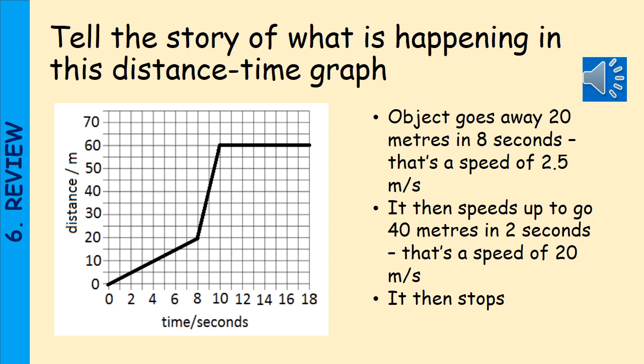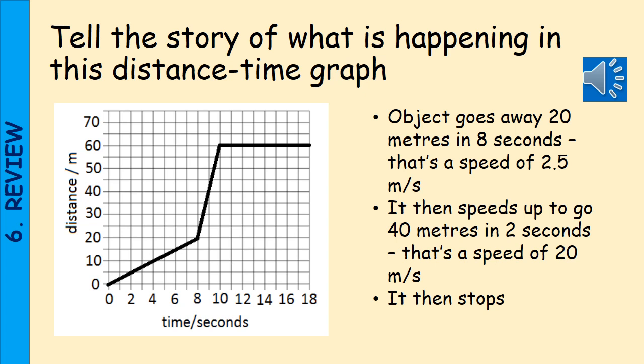Here we have a distance time graph, which again is divided into three sections. We've got a first section with a particular gradient, a second section where the gradient is now greater, so the line is steeper, and then a third section where the line is flat. So we know first of all that that flat section is going to be where the object is staying still, not moving anywhere, it's staying 60 meters away from the observer as the time goes by. So we can conclude that the object is going away from the observer at a certain speed, then it's speeding up to a different speed for a while, then it's staying still.